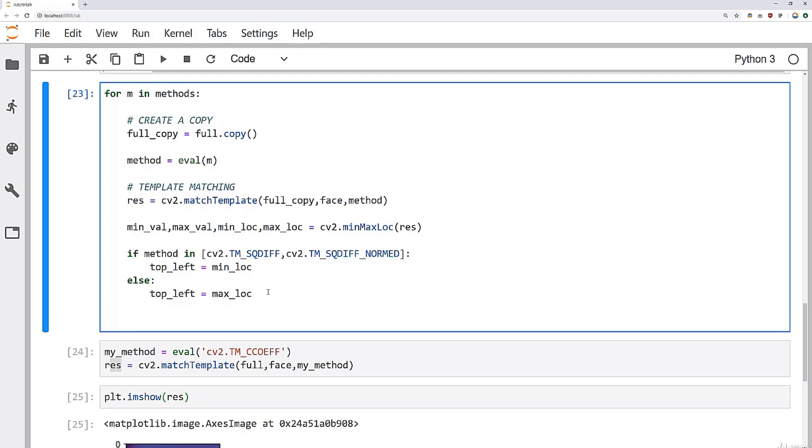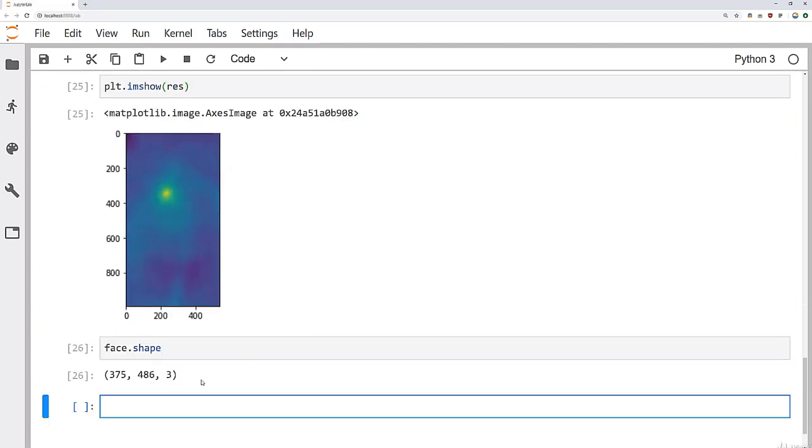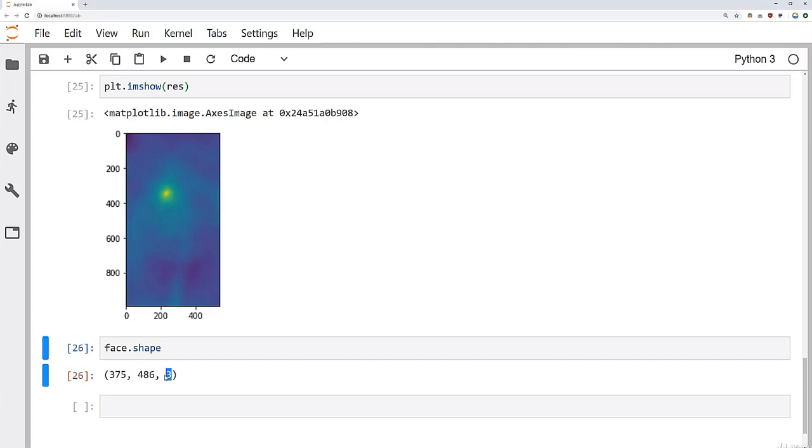Okay, so now that we have that settled, we're going to assign the bottom right of the rectangle. And to do that, we need to actually get the shape of the rectangle. So we'll say that the height, width, and color channels is equal to the face.shape. So if I take a look at face.shape again, that's just the actual dimensions plus the 3 color channels.